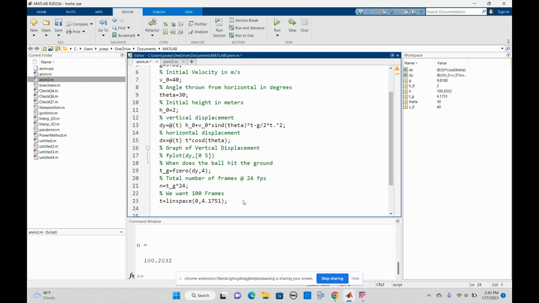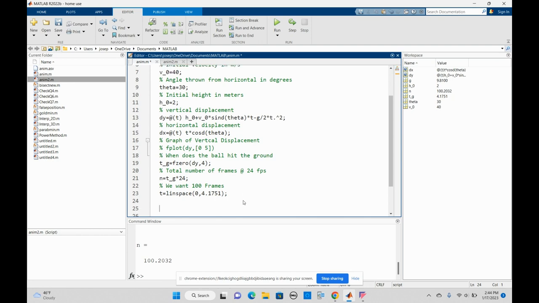Next, we should probably think about another thing, which is what kind of domain or what kind of x values and y values are we going to be plotting? Okay. And maybe before we do that, we'll start setting up our for loop that we're going to use to generate this animation here. So I'm going to say for i equals 1 to 100, right? We said we're going to do 100 frames.